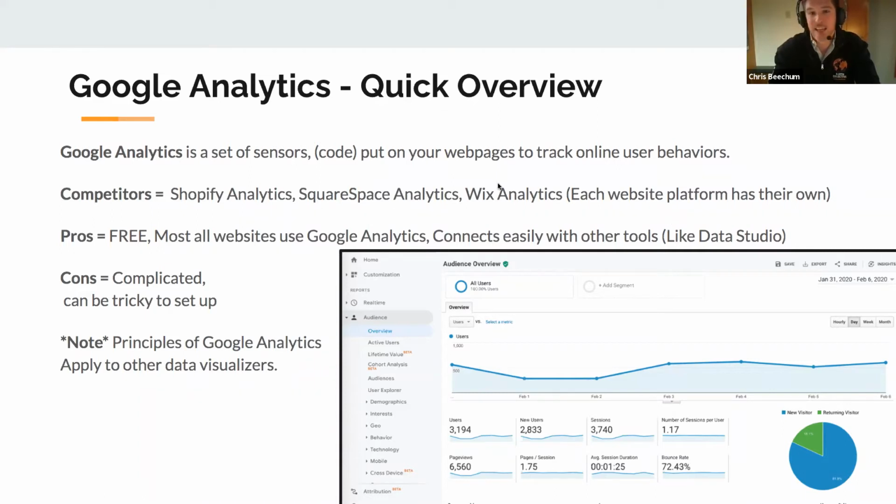Another way to say that is, if you use one of these competitors, Wix Analytics, whatever your website's basic analytics is, you're probably not going to be able to connect it to Data Studio. So don't think of it as, hey, should I use Google Analytics or should I use Shopify Analytics?